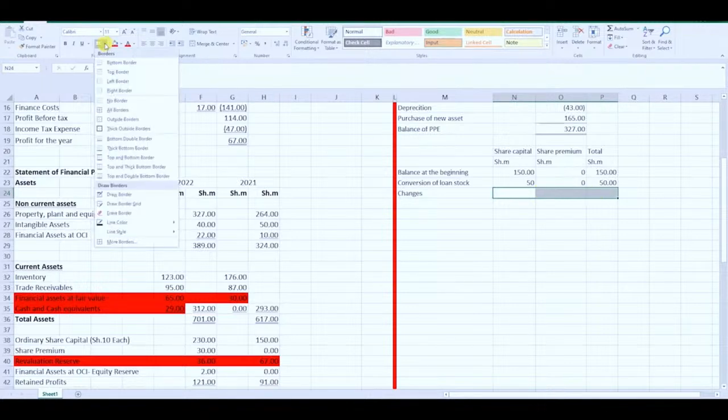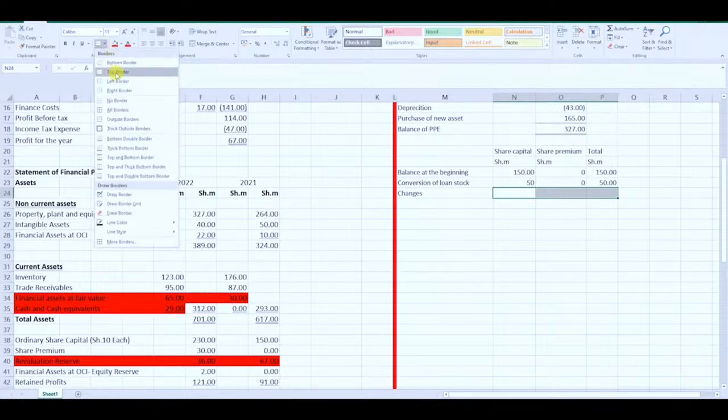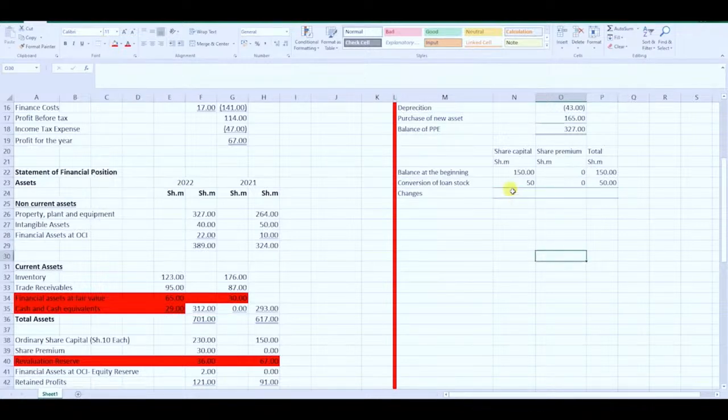So we come over here. So we try and assess the bottom border, and you can be able to put the top border like that. What is the effect? It gives us just that line like that. So the changes is plus that one plus that one. We get 200. And we just drag the formula like that. So it will always speak like that, so we just drag it like that.